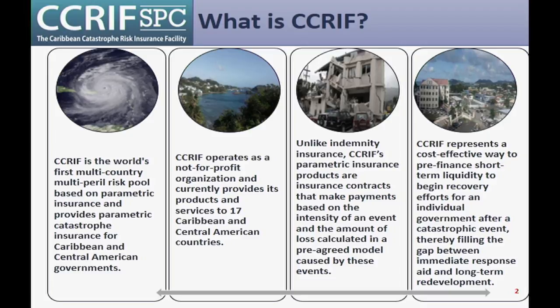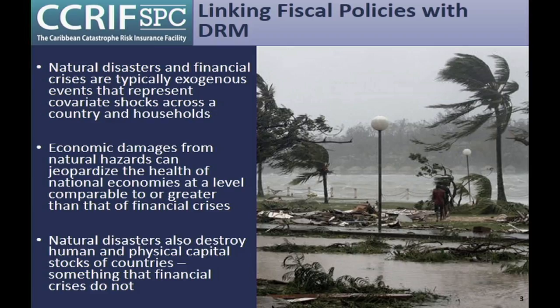During CCRIF's 10 years in existence, we think we have demonstrated the proof of concept. As you will have seen after Hurricanes Irma and Maria, and I'll discuss that in a little bit, we've made payouts of over $55 million this year alone, and we're probably not done yet because the hurricane season is still on us. And so we believe that governments in the region, and governments in other regions, should seriously consider investing in CCRIF or other disaster risk transfer initiatives. And these are just an example of some of them.